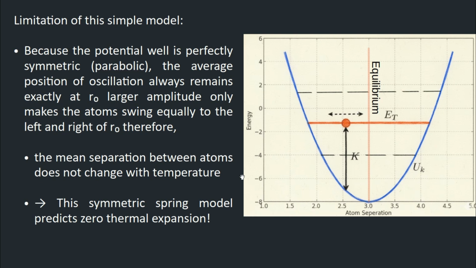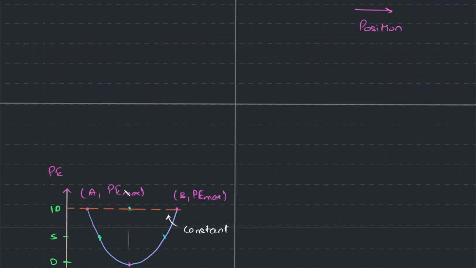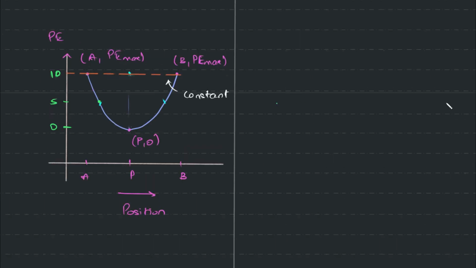That's an issue now. See, between atoms, there's a huge space, right? They're not that close as well. There's a huge amount of space. So if that is the case, why will the object expand then, right? This symmetrical spring model predicts zero thermal expansion. So according to this, the object will heat up, temperature will increase and all of that, but there should not be an expansion. Remember, there is huge space. Okay. So if this is one atom, the other atom is over there.